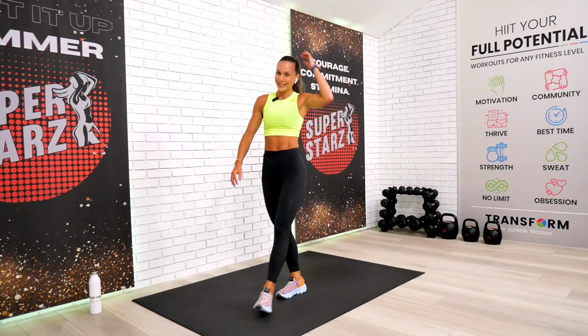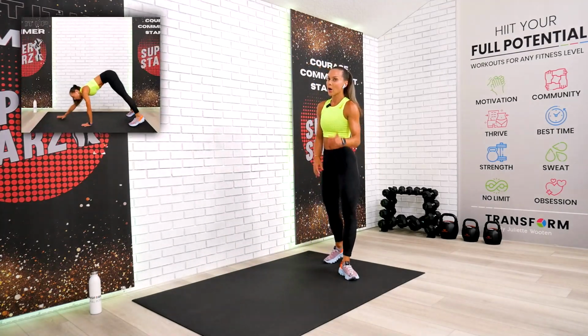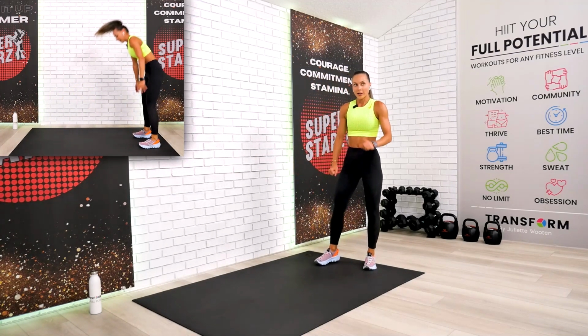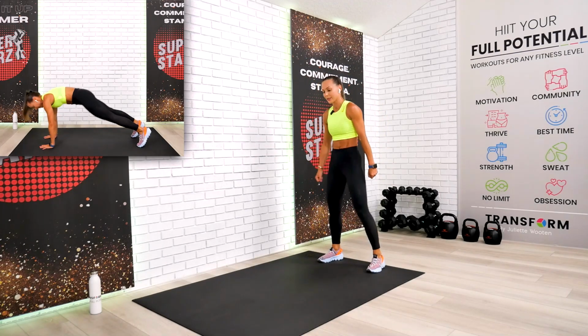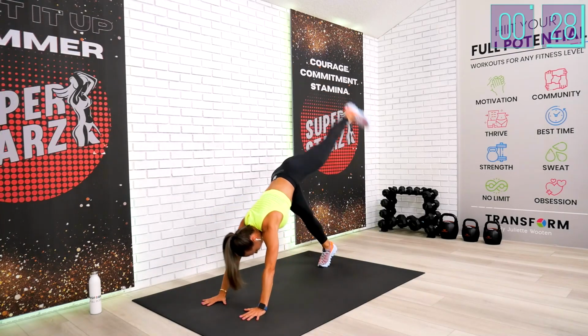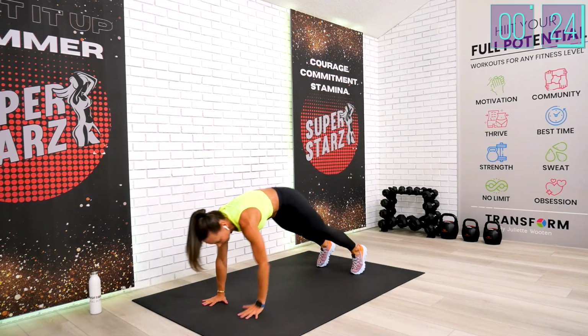Halfway through this second circuit already. Exercise number six. Walk to plank, single leg lift. Only one at a time, then we walk back to standing to keep our heart rate up. Let's go. This is it. Breathe, my friends. Breathe.